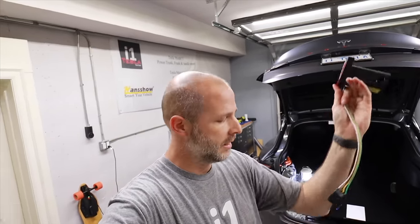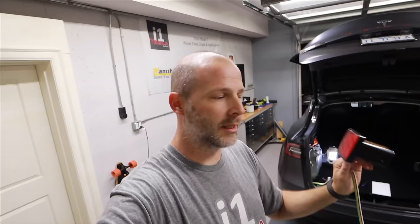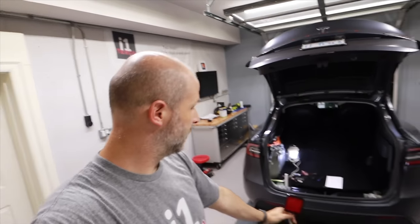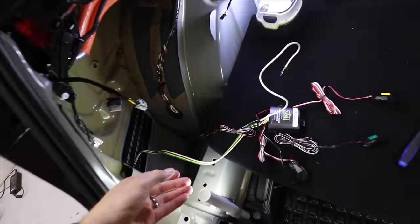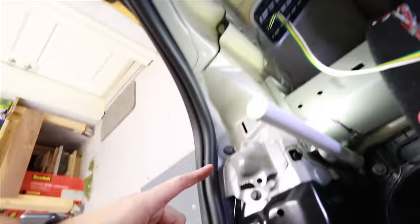To test everything out, I have a light that goes into the receiver and plugs right in so we can see brake lights. This is kind of like a rain light you'd see in racing - it's LED so it won't use much power, and it's nice and square. I could put a logo on there; it'll sit right on the bottom and add just another light. That is the plan for today.